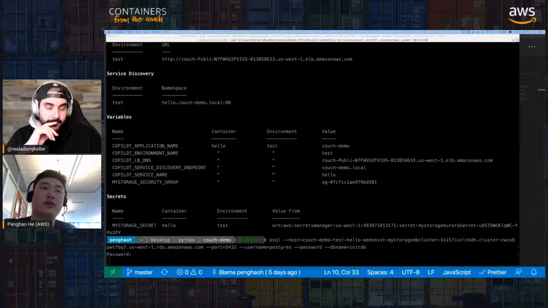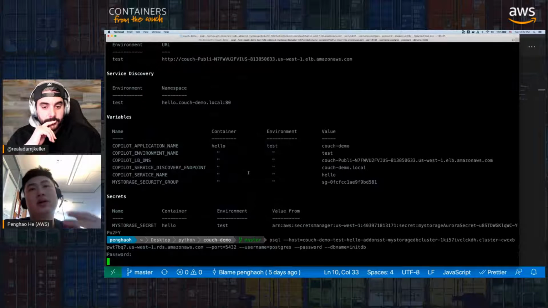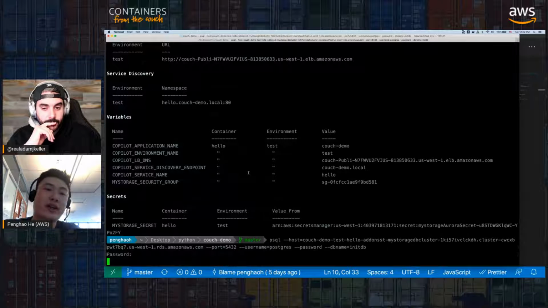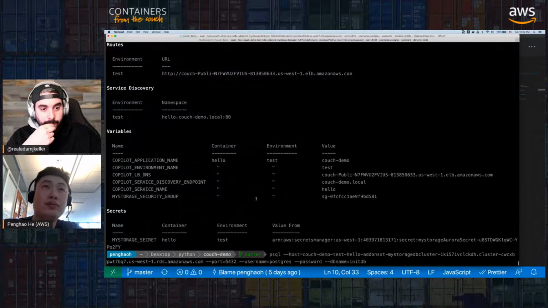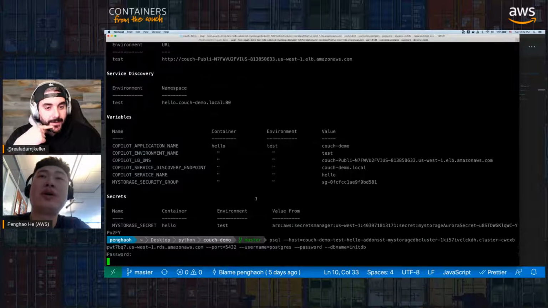It will reject the connection because we are not in the container yet. This is controlled by the security group. It takes a little while, but it'll time out eventually.